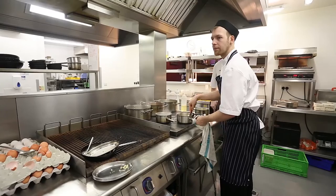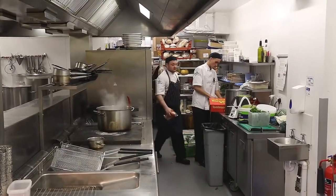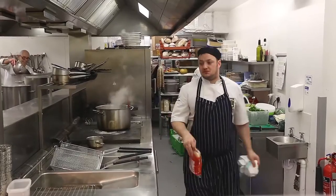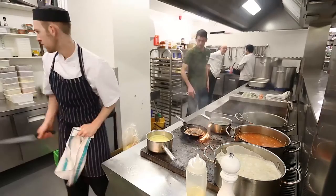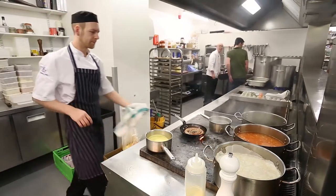I have three sous chefs, and we've assigned them a section each — sauce, larder and pastry. They have their own teams underneath and they manage their own areas, their own ordering, which gives them some extra responsibility and they take a bit more ownership of their areas. I find that helps because it gives people their own little ecosystem that they work in, and they've bonded in their own little teams as well, which works really well.